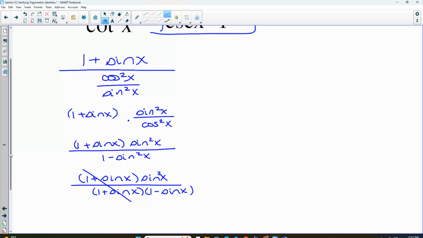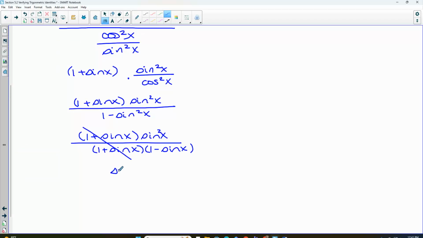So that gives me sine squared x over 1 minus sine x. Look at our goal. We want sine x over, what was it, cosecant x minus 1? So we're not there. It at least has the right number of terms in top and bottom now. We're closer. Does anyone see how we could get there?